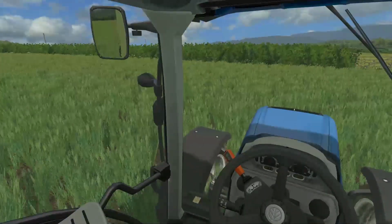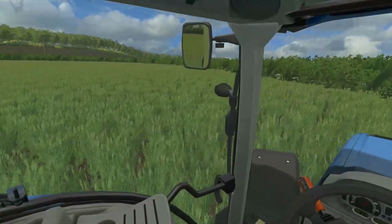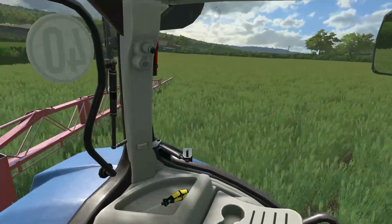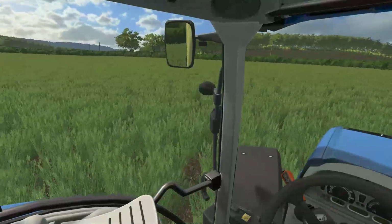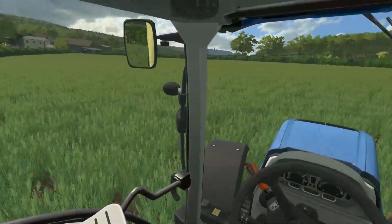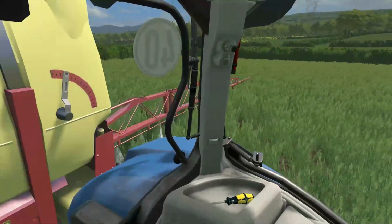We'll see. Aside from that, though, at the moment we're lucky it didn't happen before we started to get into the silage work. That would have been pretty disastrous. I know that much for a fact. Let's go around that. There we go. GPS is just finding this course, and we're away.